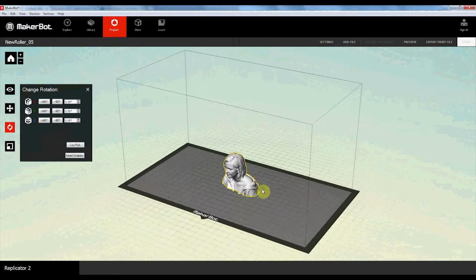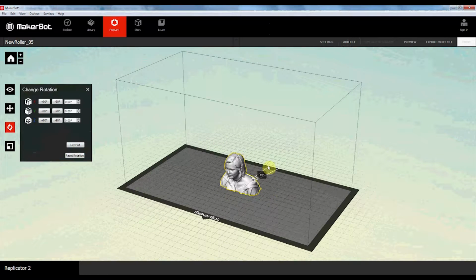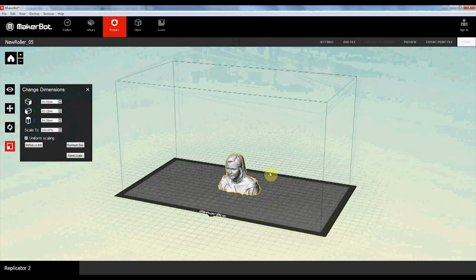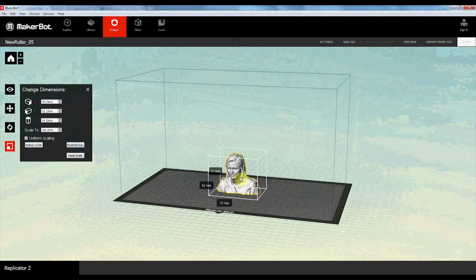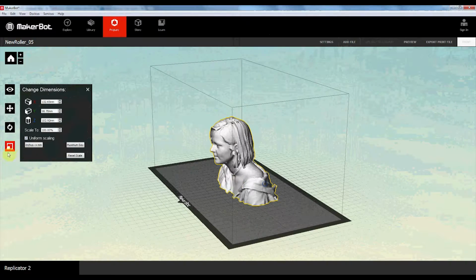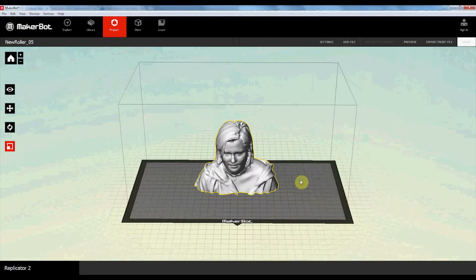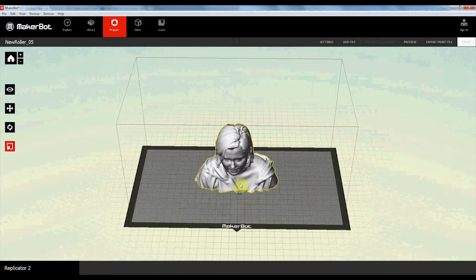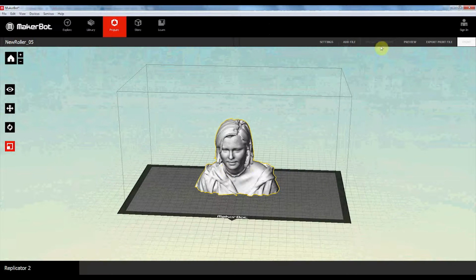Rotate, same thing, click and drag, you can rotate, or these move in increments of 90, which are awesome. Or you can obviously just click to move by single-digit increments. And last is scale, which actually is one we're going to do. We're going to go ahead and scale this a little bit bigger. So I'm just clicking and dragging to scale it here, or you can do it with digits over here as well. Lovely, fantastic. Makerbot and this arrow indicate the front, so when you're looking at the printer, she's facing you.